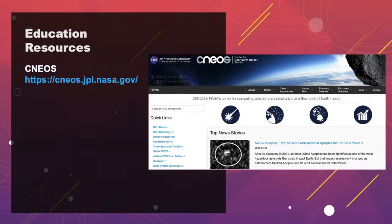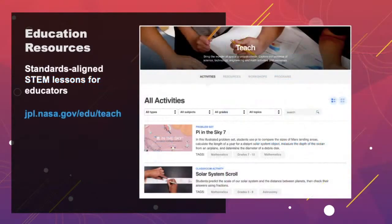I'll close by going to slide 6, which is the teach section. This is where you're going to find all of our activities on the website that are written from the teacher perspective, as you would imagine. These are broken down and lesson planned for you. They have PDFs of student worksheets, answer keys, everything you need to pull a lesson off the shelf and bring it to your students. And as you can see from the slide, you can filter by subject, grade band, topics, and so forth.